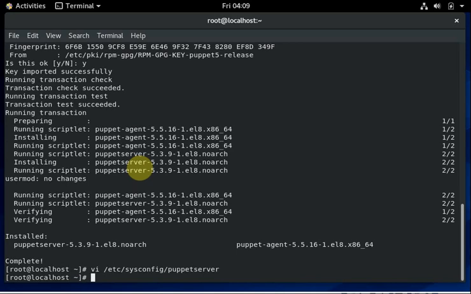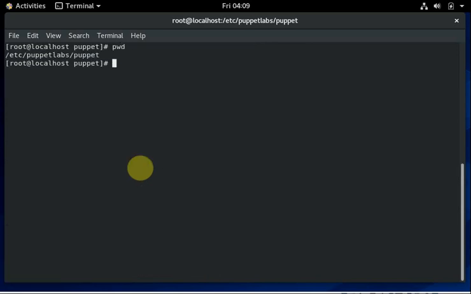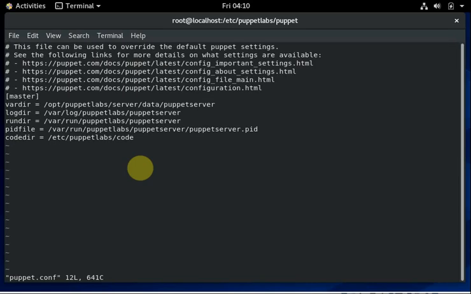Now let's open the main configuration file. Let's go to the directory cd /etc/puppetlabs/puppet, where we are working right now, and we need to edit the file puppet.conf. In this file there are a few settings like master, var directory, log directory, run directory, PID file, coordinator. We don't want to make any changes there.